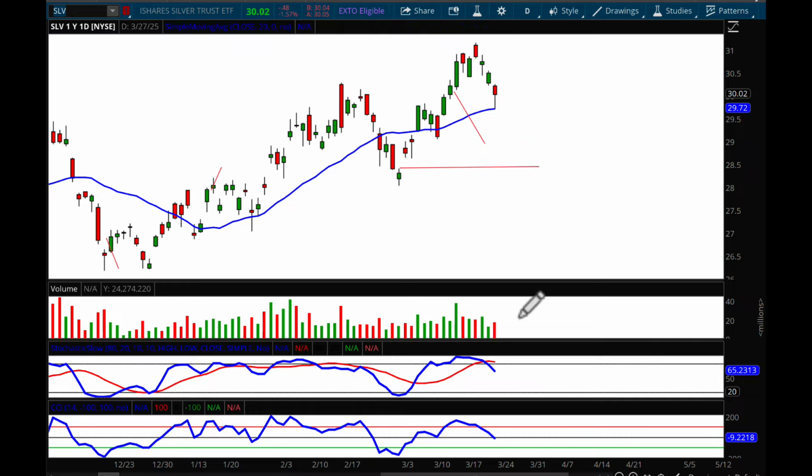This is very interesting because if you look down below, see that little blue bubble off to the right? See where it says minus 9.2218? Well, when that CCI, the Commodity Channel Index, drops below the momentum line, that zero line, that black line, we generally get 2 to 4 more days of downside momentum in the direction of that cross, which again would be downward. So I'm keeping that target in place.